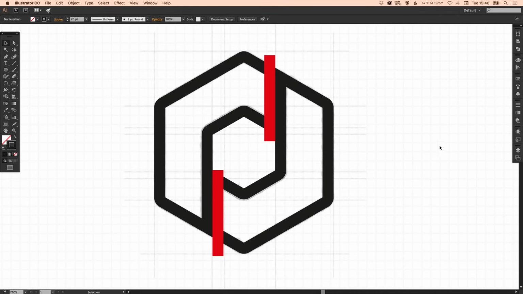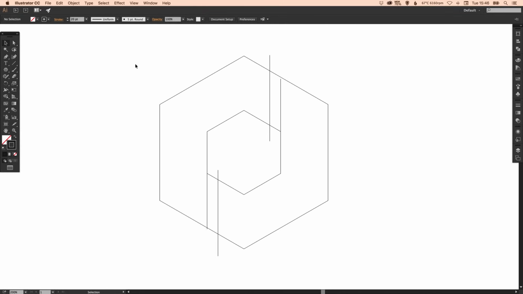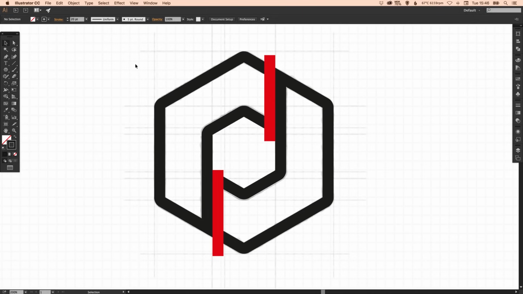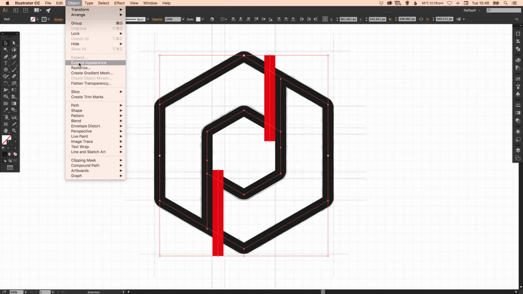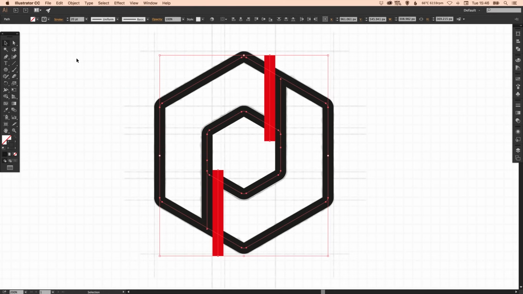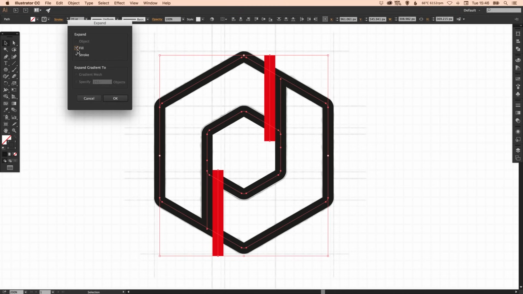That's great. So the next thing we want to do is convert these strokes, these outlines, into fills, into fixed shapes. If I go into preview mode, pressing Command Y on the Mac or Control Y on the PC, you'll see that Illustrator still recognizes them as just lines with width variables applied. So if I select everything and go up to Object, Expand Appearance, okay, so that's expanded the rounded corners. I'm just going to do that again. Leave fill and stroke ticked and click OK.